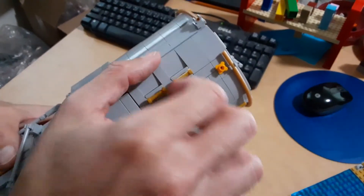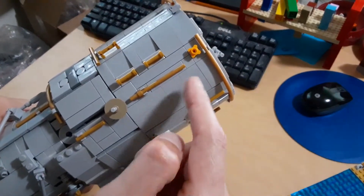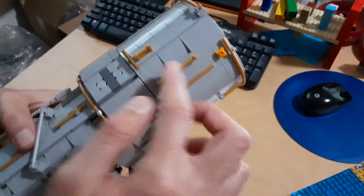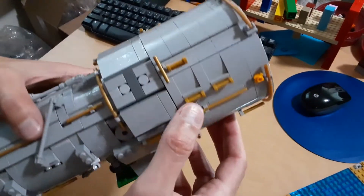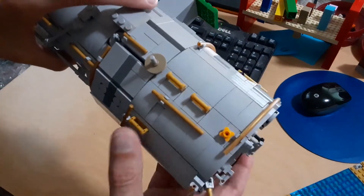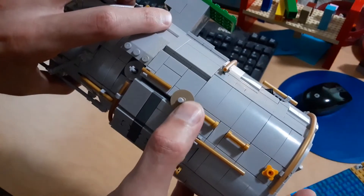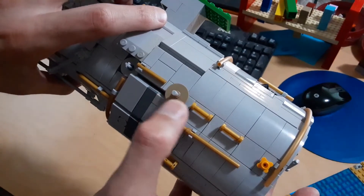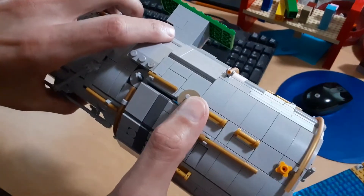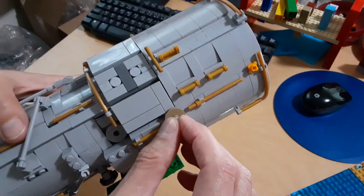I did not model the doors — these are on the real thing, doors that open, but that was proving to be a bit difficult, so maybe I'll explore that later. We've got all these little grab bars going all the way around. Right here we've got some kind of protective plate for where it mounts inside the shuttle — when it was delivered on orbit, it needed this to keep things stable on launch. There's one on each side.